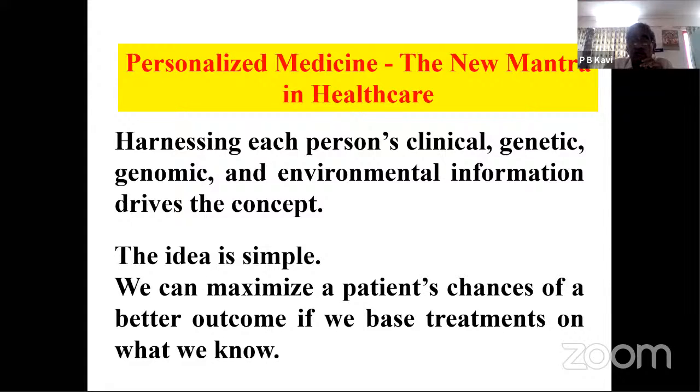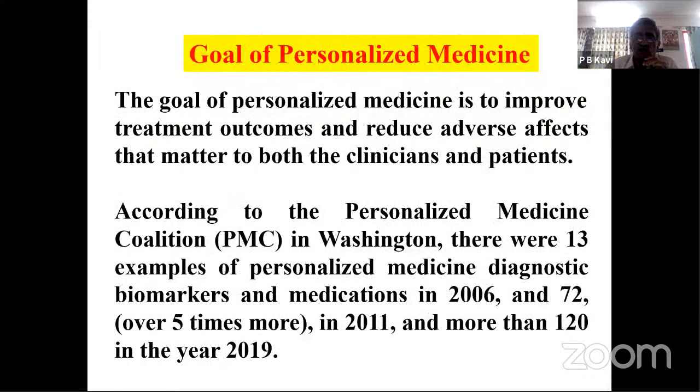So how do we get the genetic or genomic information? Unless you sequence a particular human being's genome, we will not be able to trace where the DNA is going wrong or where the DNA is going right. That helps us in treating a particular person better. We can maximize a patient's chances of survival once we know the genome sequence, because we can administer better drugs, or drugs that suit that particular person. That is the whole concept here.